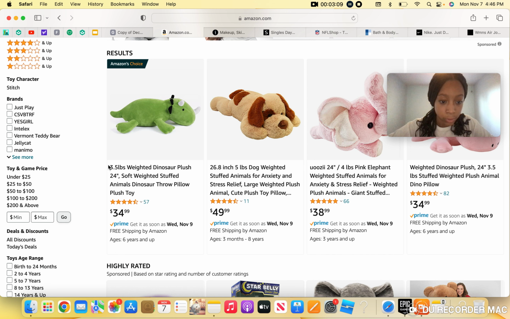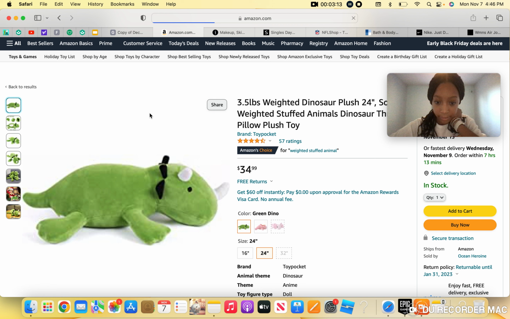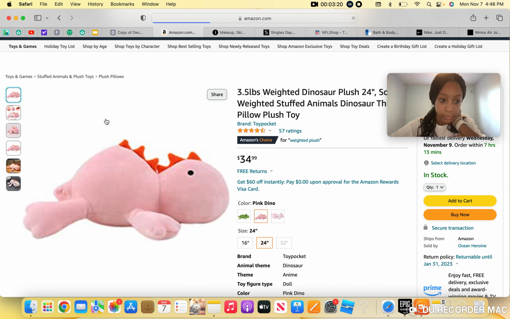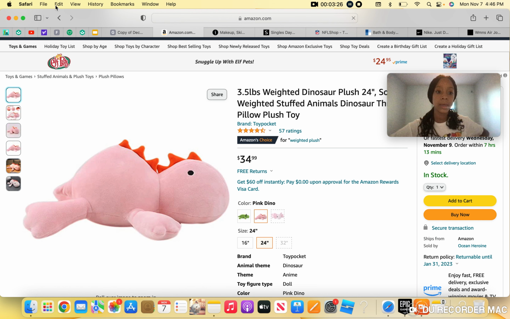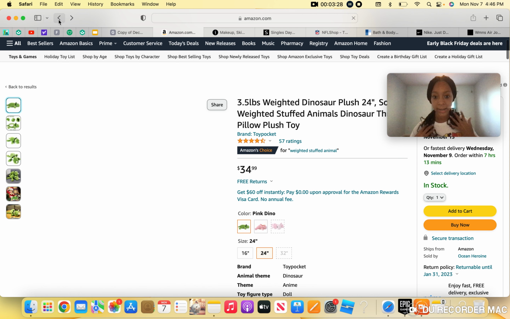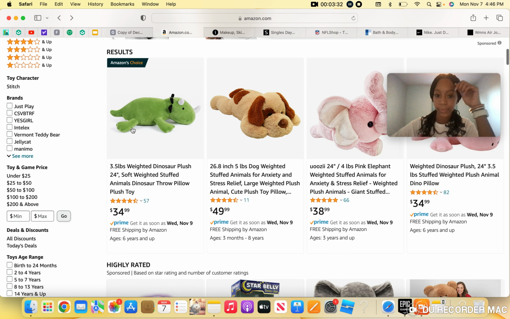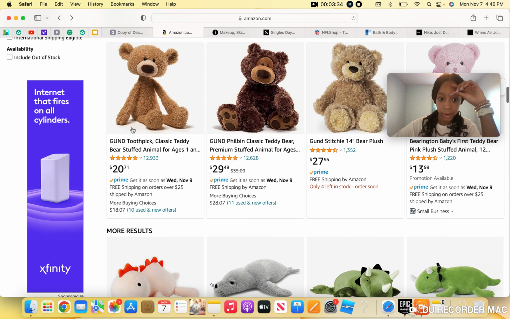And right here it says 3.5 lbs. And so that's not too heavy. It's really cute. I'll probably get the pink one or something to match my room. But yeah, it looks pretty normal. But something like that, not necessarily that, I'm just trying to give you guys a mental picture, remember? So probably something on that side.